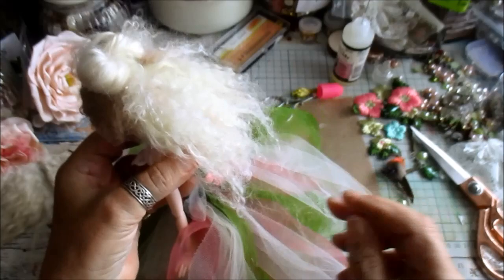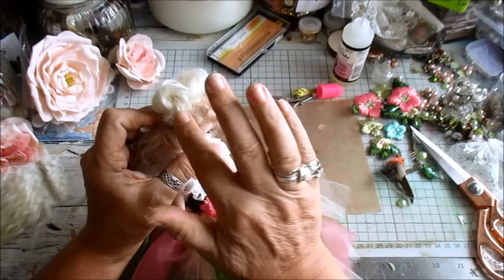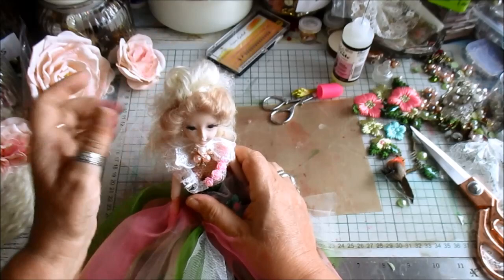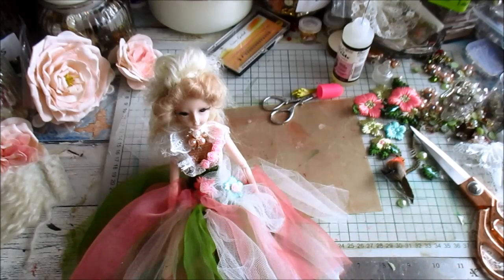But because she's a wild child — she is a wild child. Just twist. I want to twist that a little bit more and push that underneath. I mean, I'm not even doing this neatly because I don't want it neat. It's not supposed to be neat. This is my doll. Take that off your eyelashes. But I've got the crown — which is this one. Get it off. And she's going to have that crown sit there.